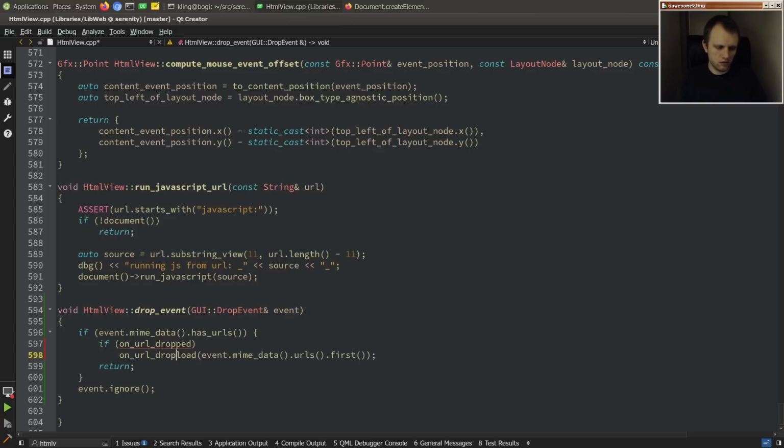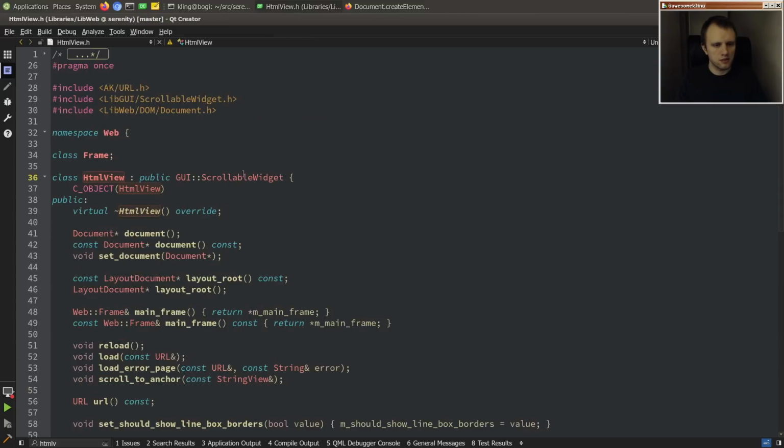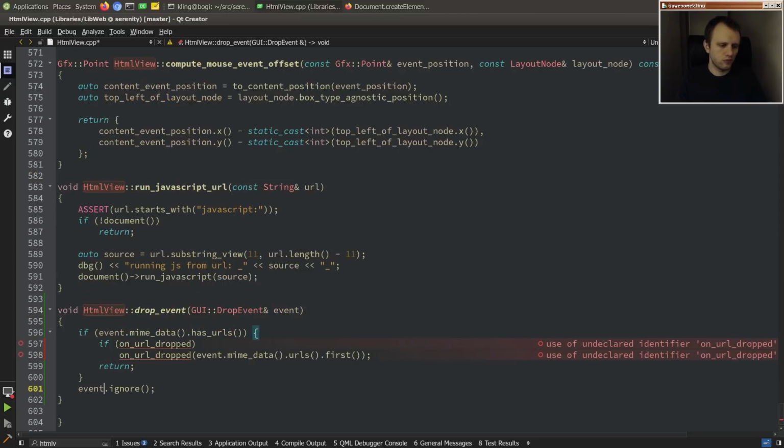On URL dropped. Yeah, we'll do that. And then we'll just ignore it. Or if we don't do anything, actually, we'll just call our base class, let's say. So we'll call the scrollable widget. Let him deal with it.